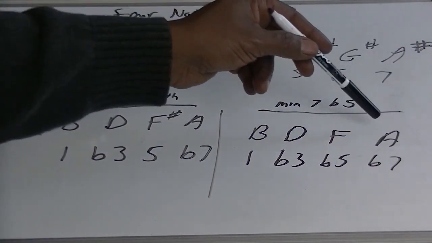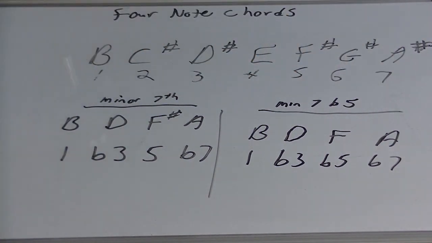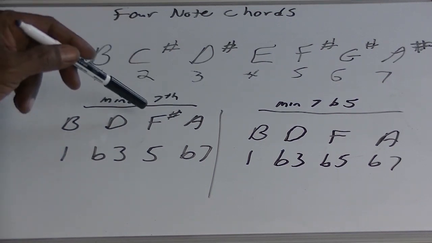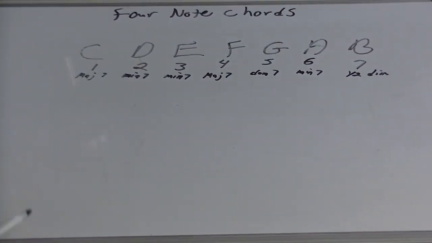So this chord here, B, D, F, A, could be seen as the B minor 7 chord with the flatted 5th. So this is why this chord is referred to as the minor 7 flat 5 chord, or the half diminished chord. Let's compare these 4 types of triads.